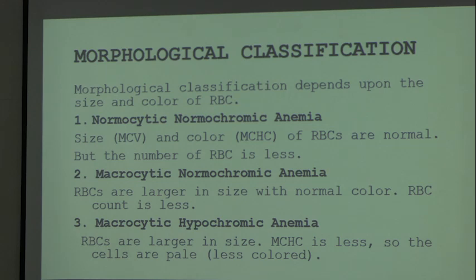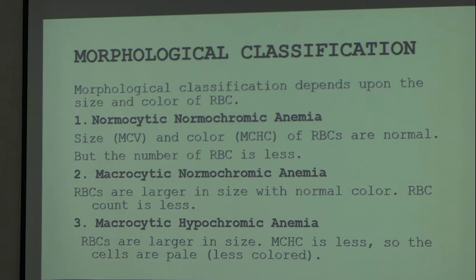we are not measuring the diameter of RBC under the microscope. So how are these measured? These are measured from hematological indices. What are the different hematological indices? This class was not there, so they don't have this idea.